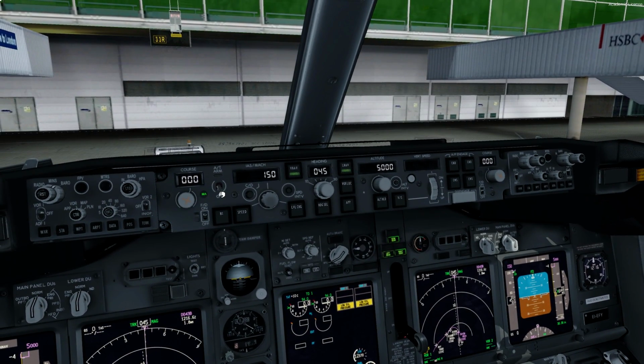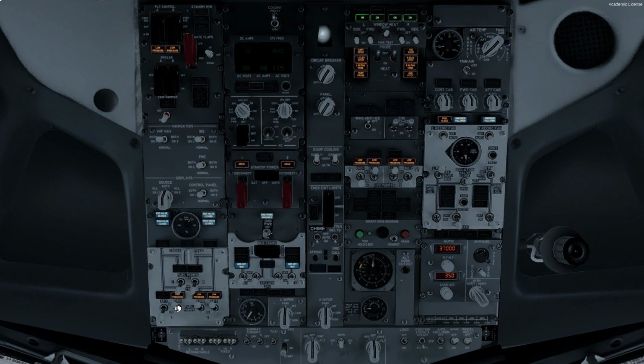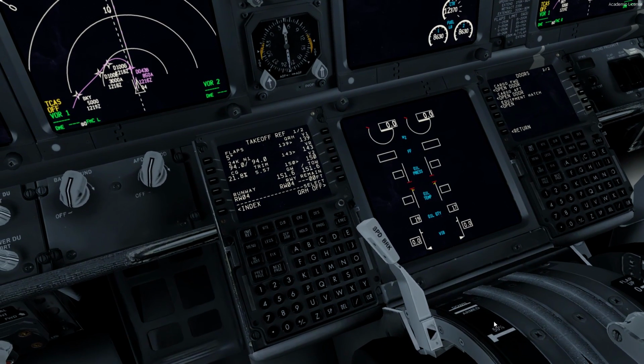Request start up and pushback. Ryanair 8156, start up and pushback approved. Approved for startup and pushback, Ryanair 8156. Anti-collision lights, hydraulics and the autothrottle are all enabled. We can remove the ground connections now.